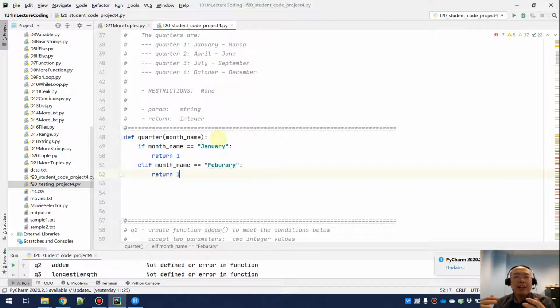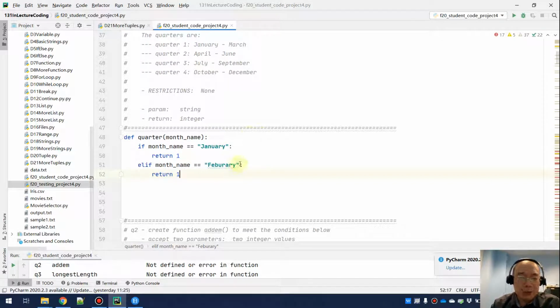Well, if I keep on doing this, then what is going to happen? I have to do a total of 12 if-else branches. So my question is, is there anything easier I can do? Before I continue and write a total of 12 of them, what would be an easier option?